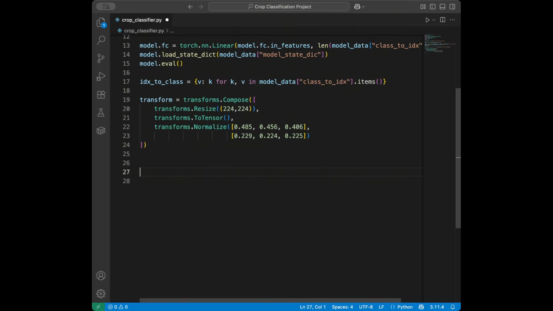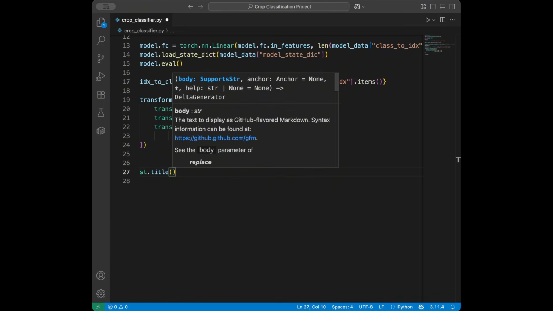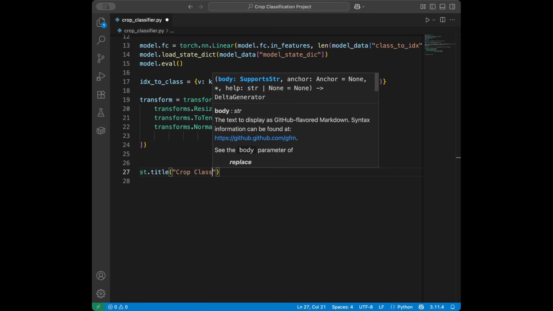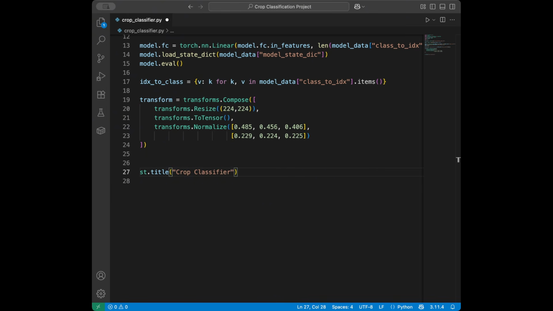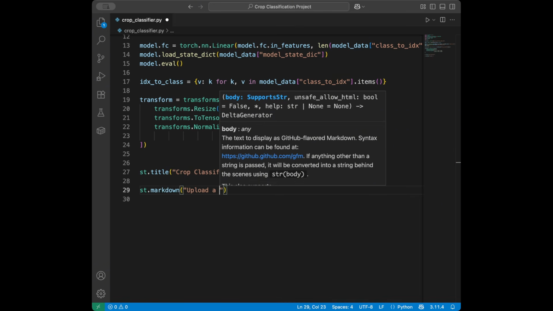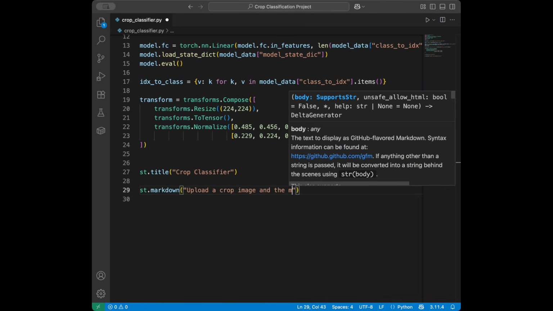So let's start building our app right now. We are going to say st.title, and the title is going to be Crop Classifier. Next up we are going to say st.markdown, upload the crop image, and the model will predict which crop it is.